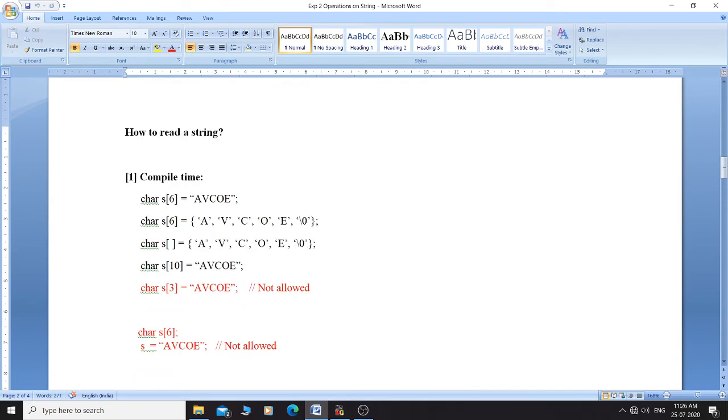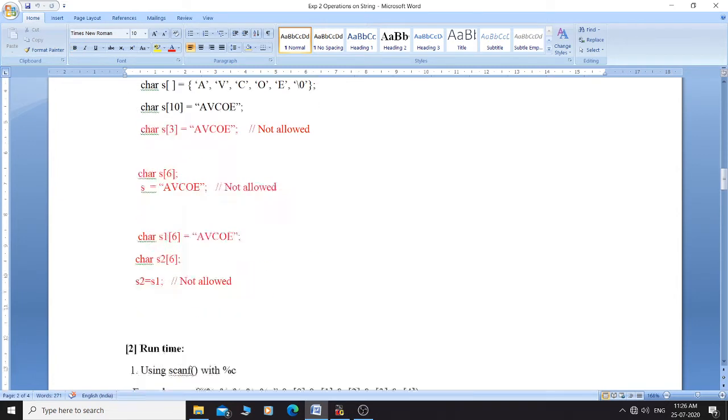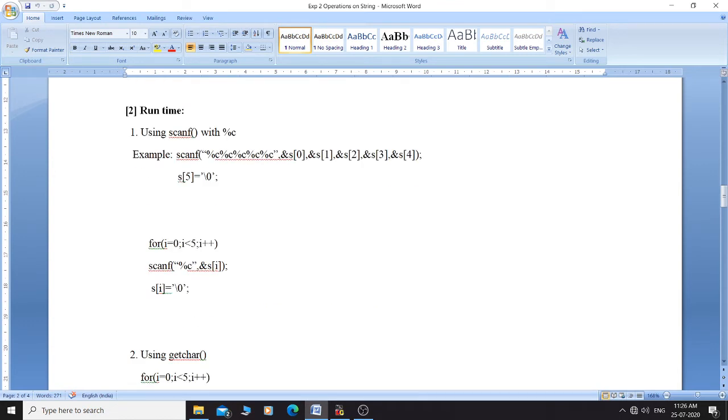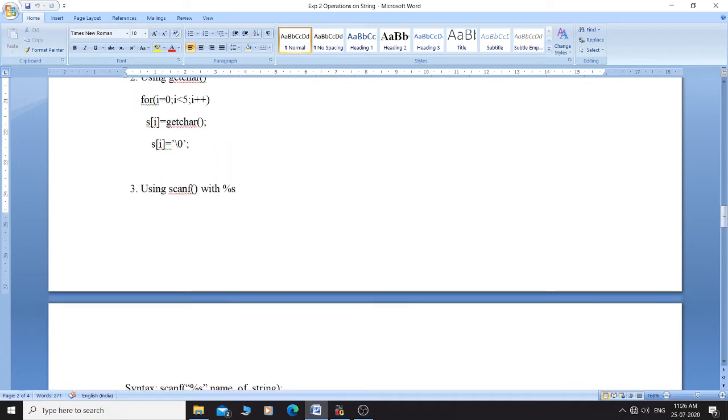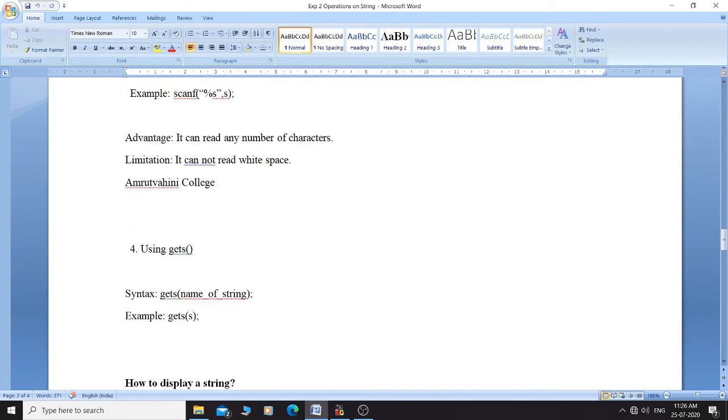Compile time means in a program itself we store one string, that is some characters inside a string. And runtime, there are four methods. First method is scanf with %c, second getchar, third scanf with %s, and fourth one using gets. So these are the four methods to read a string at runtime.